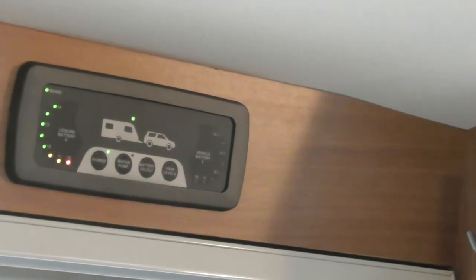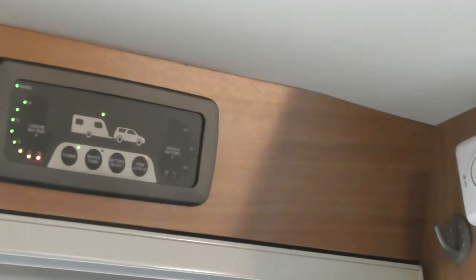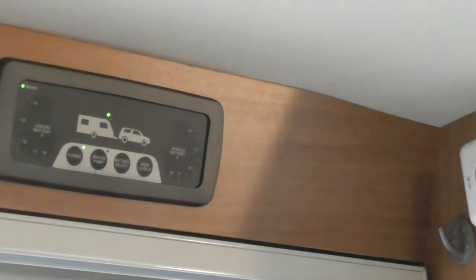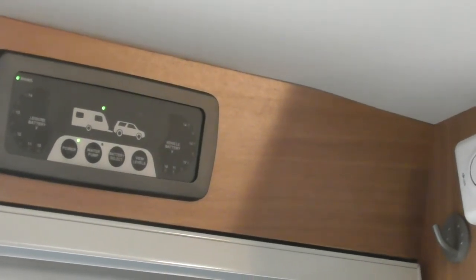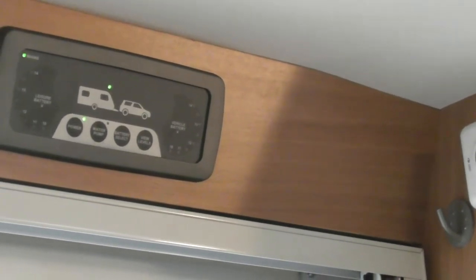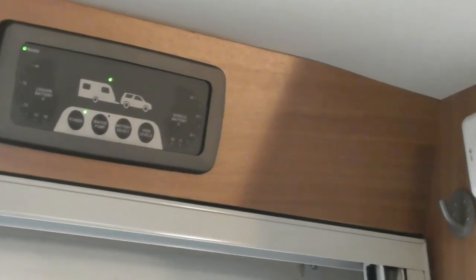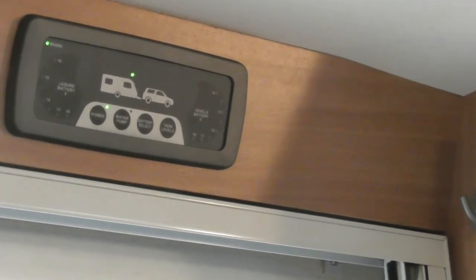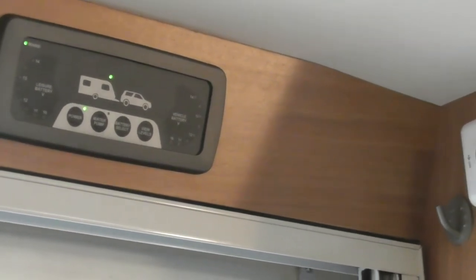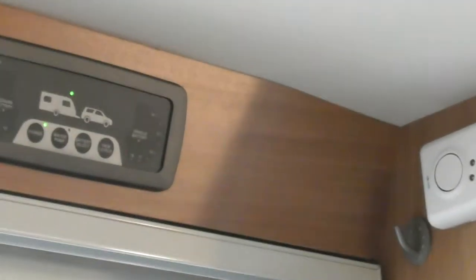Battery select? Yeah, so battery select is where you can change over from running off of your leisure battery and run off the 12 volt system in your car. But the main thing is if you flatten that car down, you're not going anywhere. So really, that's for people that go wild caravanning, where they're in the field, in the middle of nowhere, they've got no electrics, they flatten their battery, and they want to do some cooking or something, so they'll plug it into the car just so they can have a sparker or something for the cooker. But if you go into modern sites, it's a thing of the past, so you don't really need to worry too much about it.